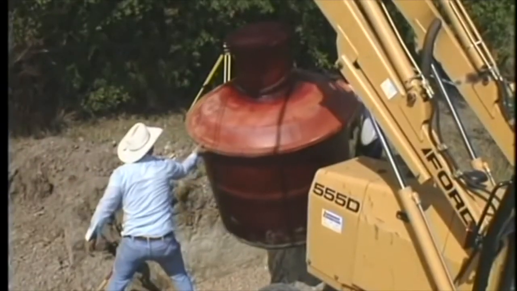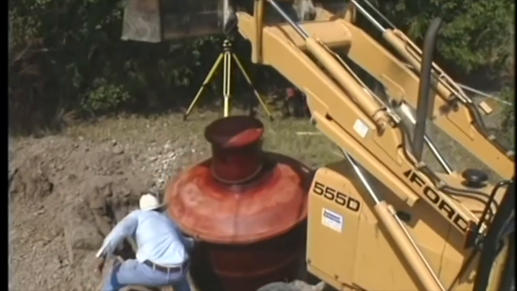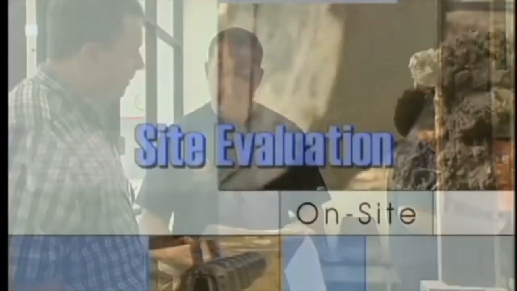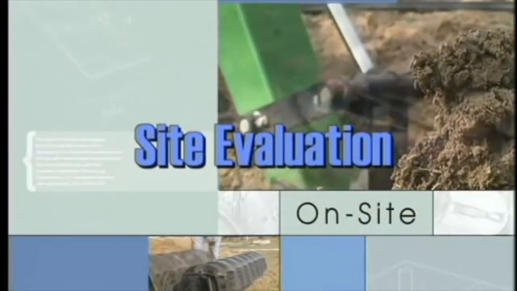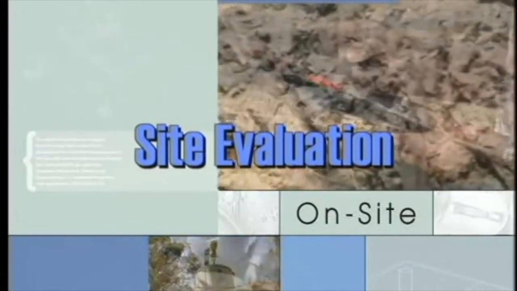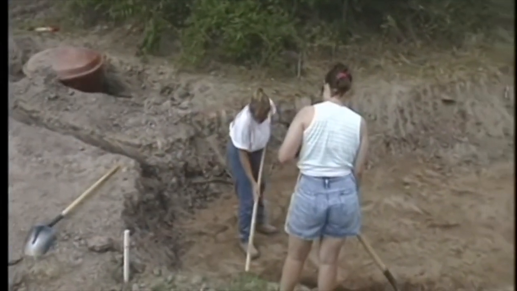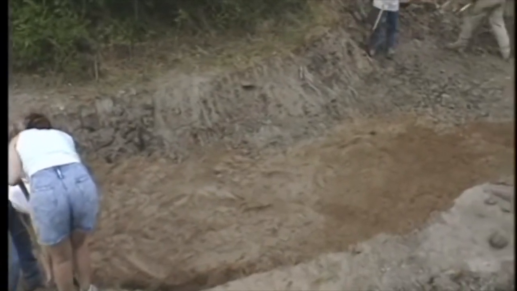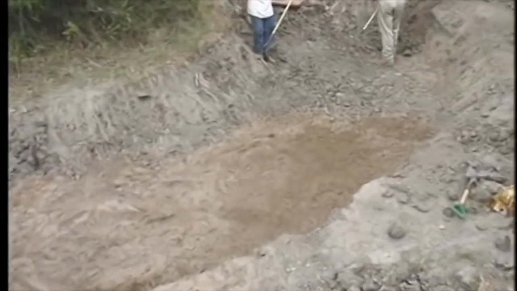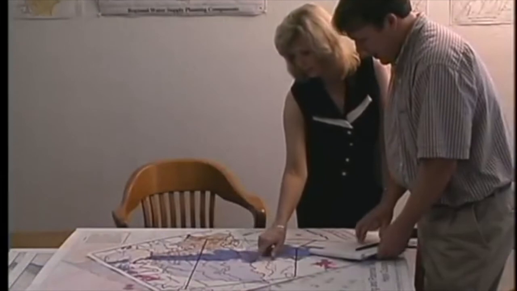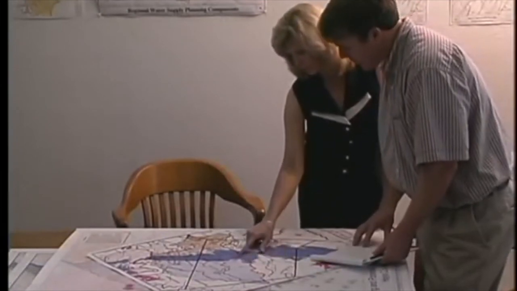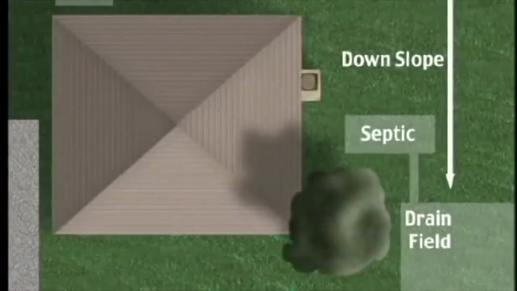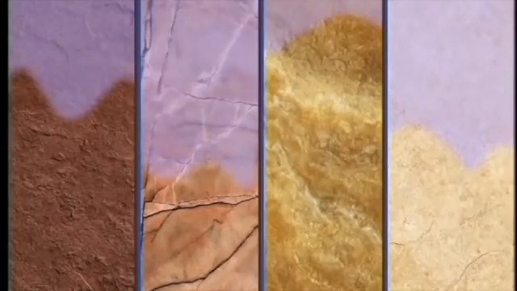The process of installing an on-site wastewater treatment system has several steps. A wastewater treatment system should be worked into the landscape to take advantage of natural vegetation, topography, and soils. Topography refers to the slope of the land and its natural drainage channels. The ideal situation places the on-site system moving downslope from the residence.